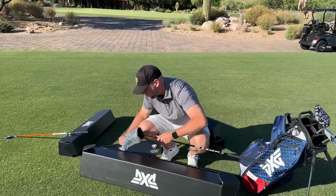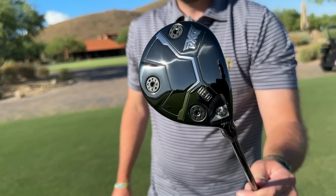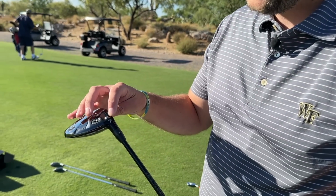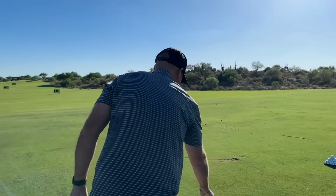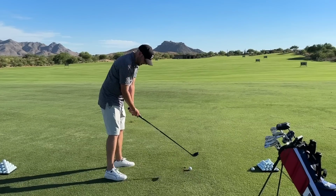So 2 fairway woods in here. First fairway wood was mega interesting as well, which you will have seen in the fitting. So again, we have gone 7 wood. The elusive, very popular at the minute, 7 woods, but we have got this actually lofted down, so not the 21 degrees that is on there, we have got this at 19.5 degrees, all the weight pushed forward to try and get that ball flight down. So I will hit one of these, so I know James wants to hit the driving iron.